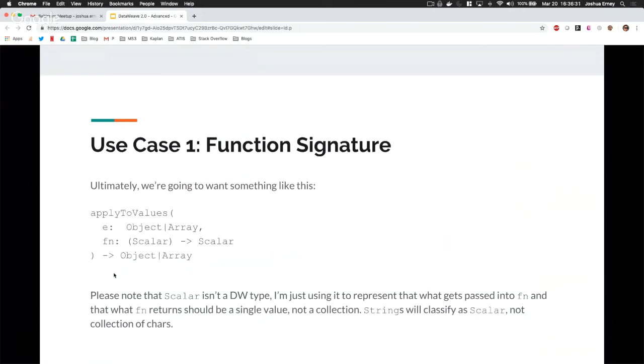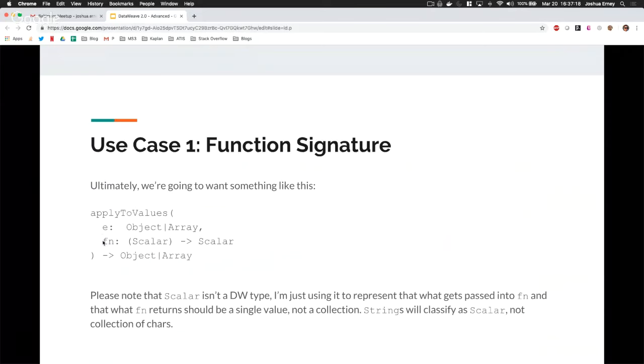So let's take a look at the function signature that we're going to use to do this. I'm not sure if this is official notation or not, but it looks pretty similar to what I've seen in the past. I will walk you through it. We're going to call the function apply to values. We have a parameter called e, and on the right-hand side of these colons is the type of that particular input. This one needs to be an object or an array. Again, like I was saying earlier, we're not going to accept any strings. We're not going to accept any numbers. We're just going to expect them to pass objects and arrays. What I'm saying is, for the code that I'm going to show you later, we're not doing any kind of error checking to make sure that the user is passing in the correct input.